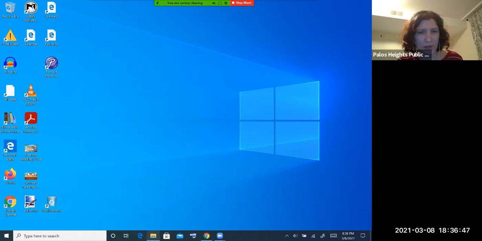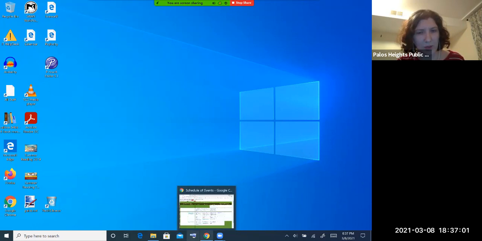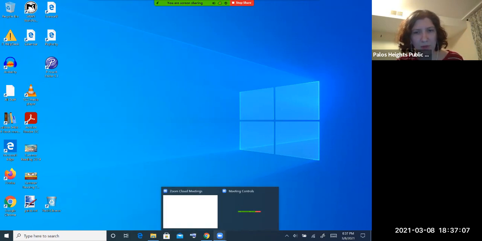Here is the File Explorer where I can search for my files. This is the Windows Store where I can buy more programs. This is an email icon. This is for Task Manager. This is for Google Chrome. And this right here is for Zoom, which I have open. This is how we're watching the program today.